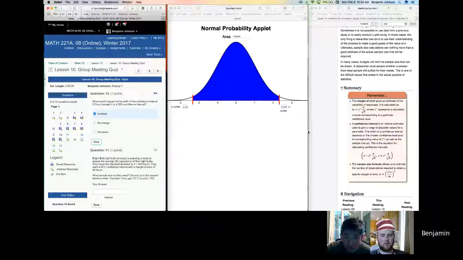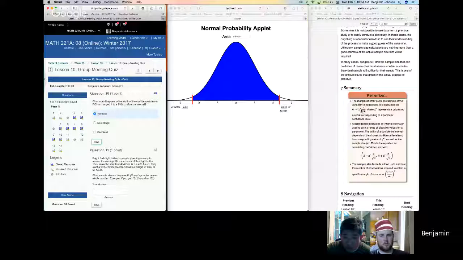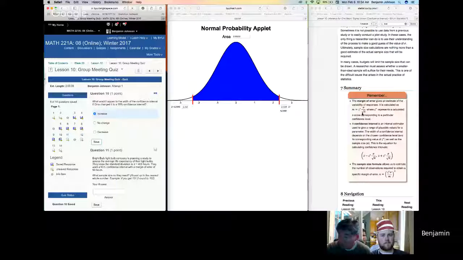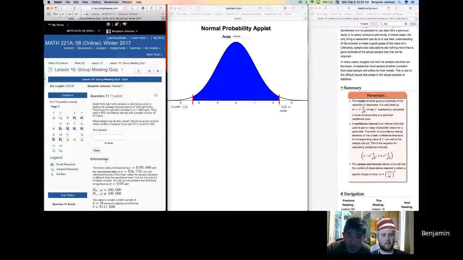Well, my thought is the formula is z times standard deviation over root n. If you increase the z, your margin of error M will increase, right? And if the margin of error increases, the confidence interval width would increase. Yeah, I see right here in the book. Yeah, it does increase. Whatever. Just think of the formula. You're just not on your A game today.